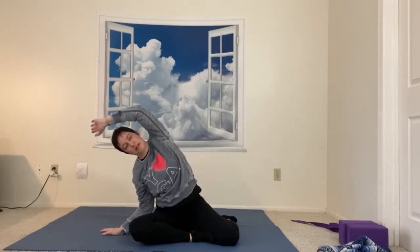And this should be pretty awkward for your hips. It should not hurt though, especially your knees. You can do this with your legs stretched out wide. You can still be moving your spine. Good. Once more to each side here.